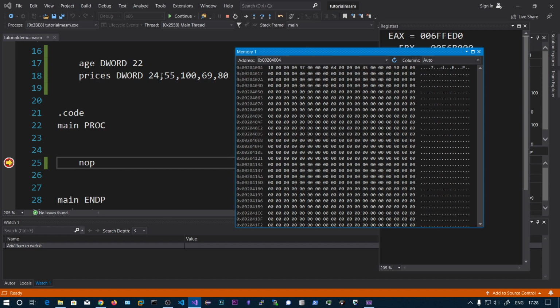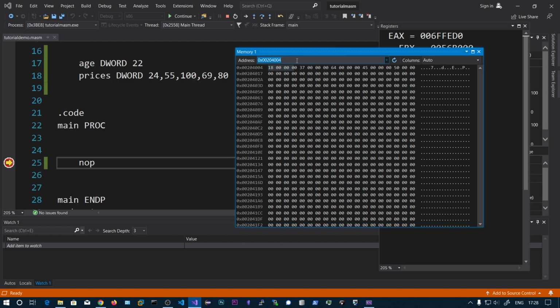Now you can see I got directed to this 18, the starting element. If you go up, you can also see this 16. So we are shown the first value of prices as the starting point.